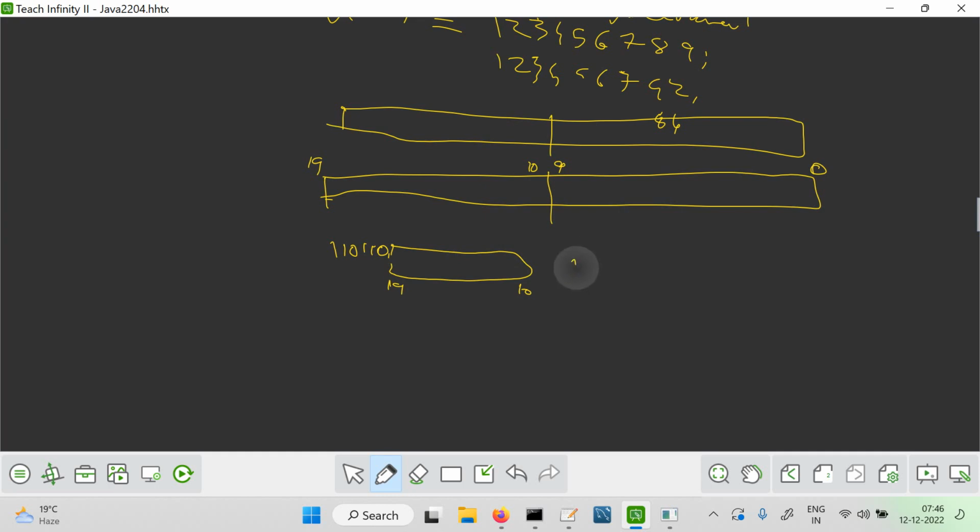The second unit will be defined as 1 1 0 1 1 1 as the first 6 bits, and then the lower 10 bits, bits 9 to 0, will be taken up here.